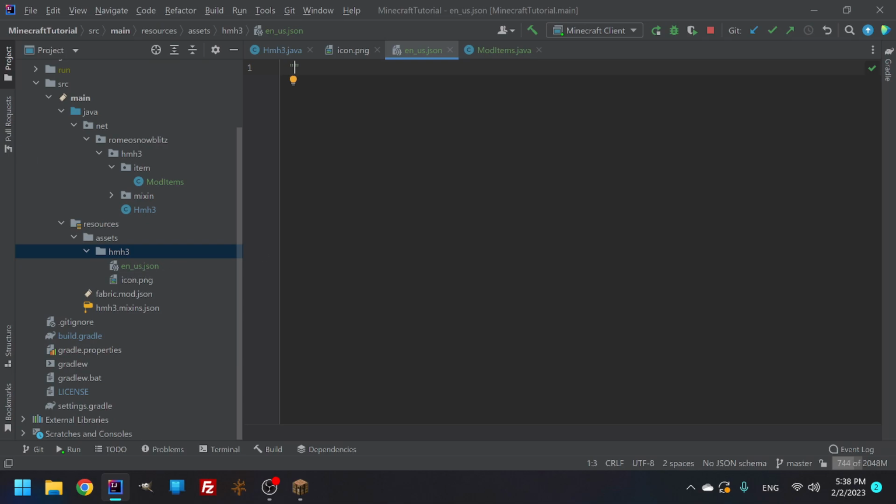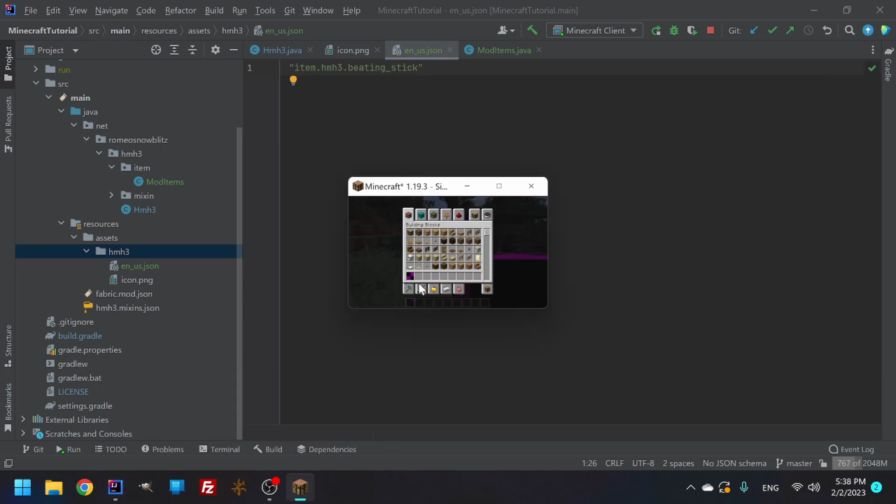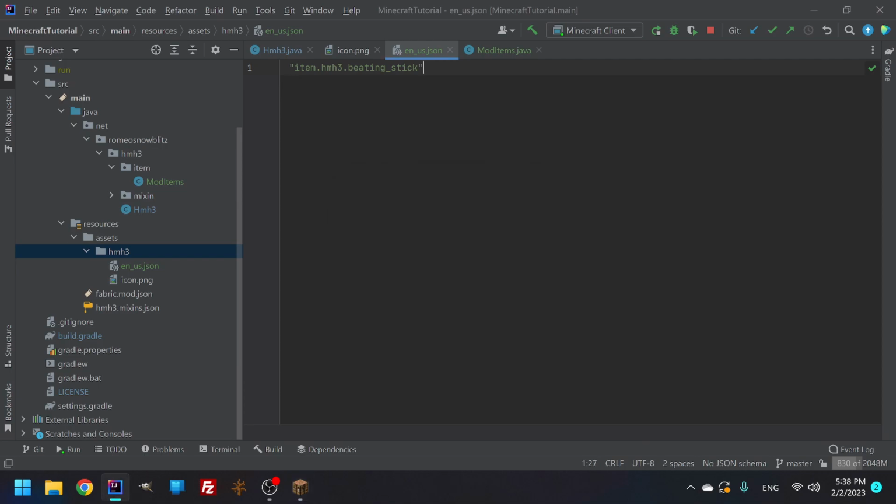So from here, we're going to need to make item, what it's called in the code, .hmh3 beating stick. So now we have this, right? That's what it's being called, and we're going to say with the colon that we basically don't want it called that. We want it called this.